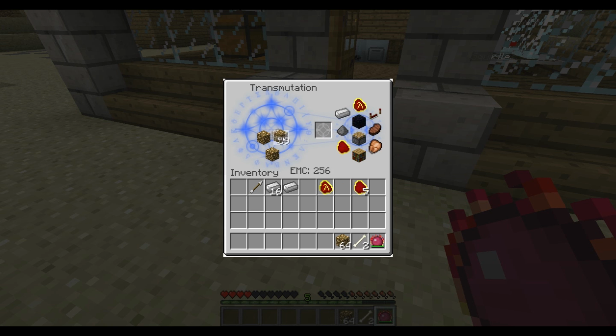Glowstone is higher than iron, so. But it's still not giving me my diamond. Oh, because we have to go to block of iron first. Of course. So just split this up here, and get as much blocks of iron as we can. Diamond, more iron, more diamond, and more iron.